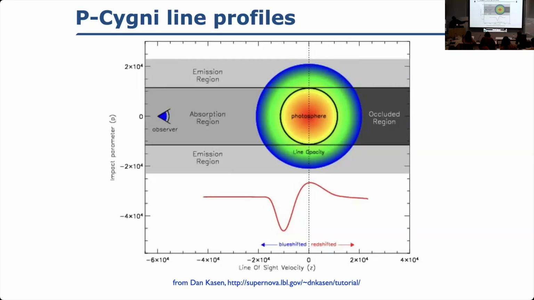Okay, and so you put it all together, you add up all the emission that you see. Again, you can do it slice by slice. That makes it easy to get the profile. You get this characteristic P Cygni profile. The absorption is blue shifted because it all happens here. The emission is actually centered at zero, and then it even extends to redshifted emission from up here and down here, so that's material moving away. And so you can get this shape.